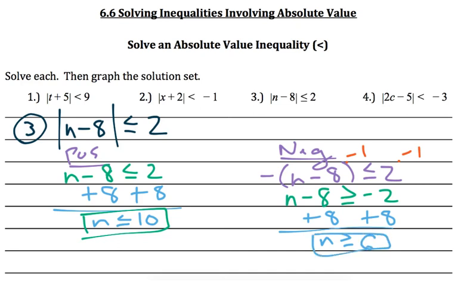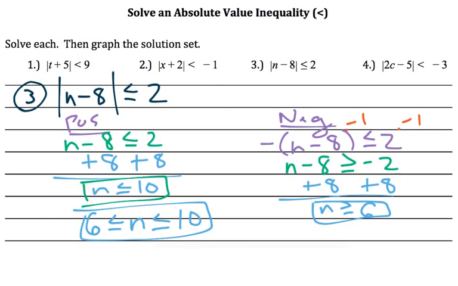And if I try to write this in one single line of math, I would say 6 is less than or equal to n is less than or equal to 10. And there's some thought that goes into deciding that that's in the middle. And then maybe you have to slow down to think about what that would look like in the opposite direction. Okay, because here it does get switched. I'm seeing 7 as a value that works. So 7 minus 8 gives me -1. Absolute value of that is 1, and that is less than 2. So I think this works out just fine.